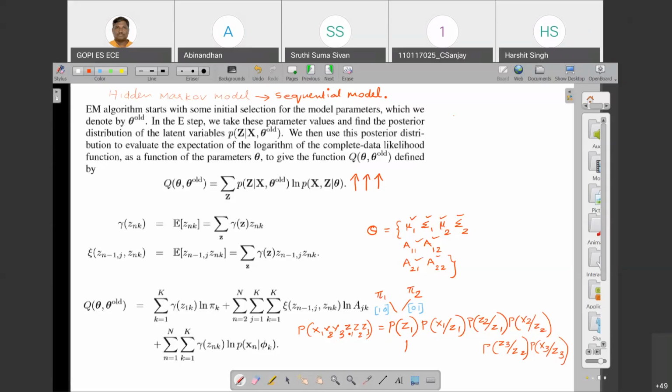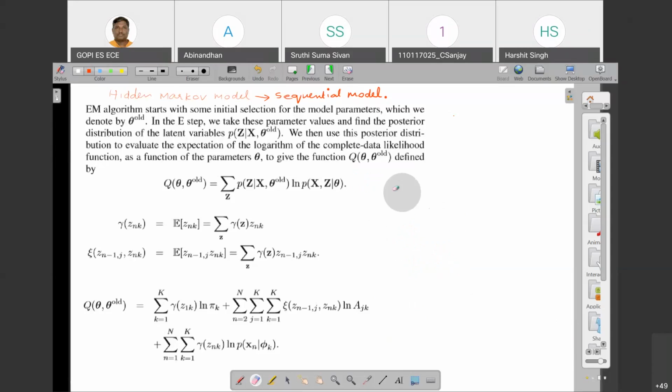So we tried representing this in a way. That's what lecture 2 of HMM gives you as information. After replacing the corresponding values for P of Z1, P of X1 given Z1 and so on, we get a modified expression. That derivation is what we discussed in lecture 2. I'm not going to give the complete details on that; I'm just giving only the outline. So from this to this, how we get it, is in lecture 2 of HMM. You can see it through that lecture. We discussed this in detail.